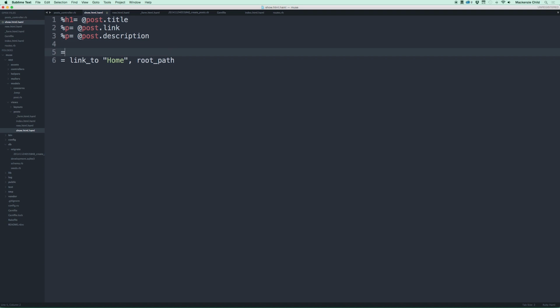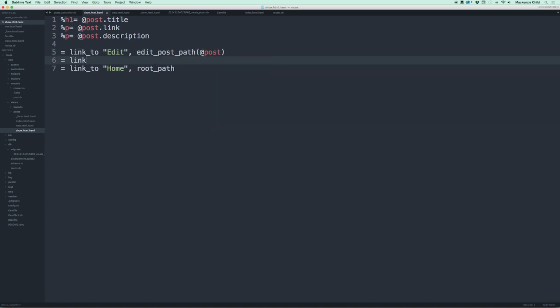So above here, let's do a link to edit, and we go to the edit_post_path, @post, and then we also do a link to destroy, and we'll do post_path, @post, but we will do this as method: :delete, and then data confirm, are you sure? Of course we are sure.